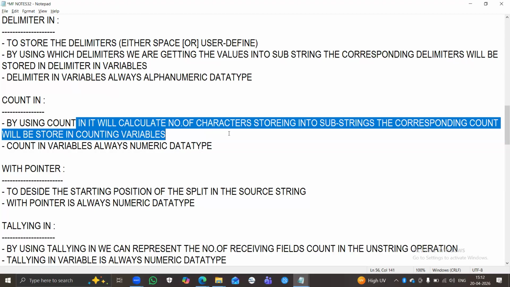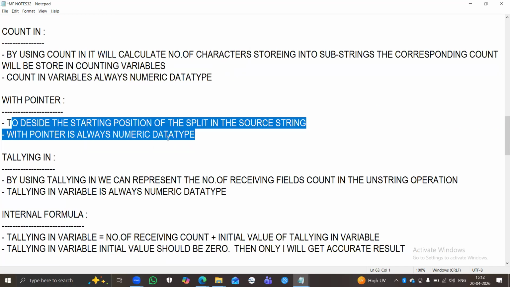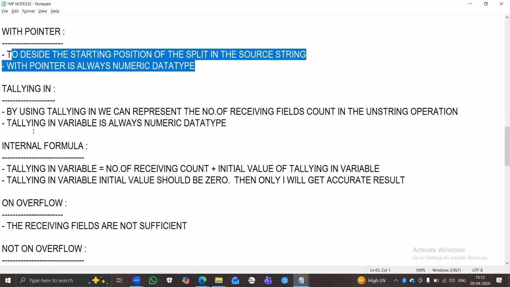It will count. The count variable is always numeric data type. Why? Because it is counting how many characters we are getting, so it will be a numeric data type. With pointer is for starting position, and the with pointer is always numeric data type.